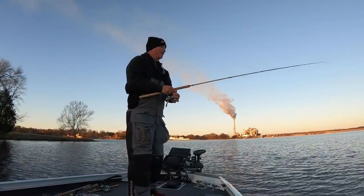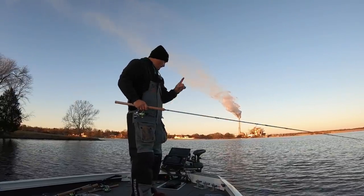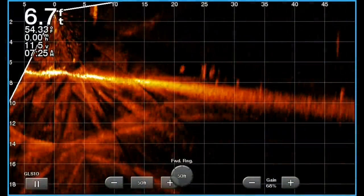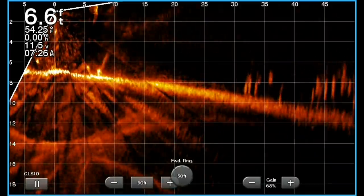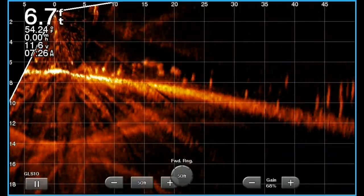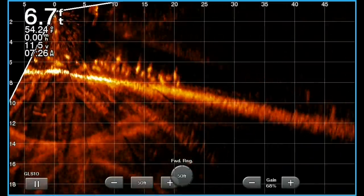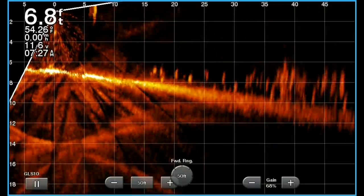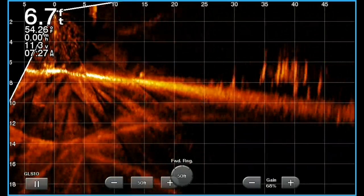You're going to get, I don't know if you're going to get one size, but one big one, two small ones. So this was the first cove that I scanned in the morning, and I saw fish just scatter throughout the entire cove. It just appeared that they were coming from the power plant into this cove, and it was consistent the entire time I was sitting here. It would be like a wave would move in, and then a wave would move out, constantly the entire morning on this edge, and always roughly around 6 foot.